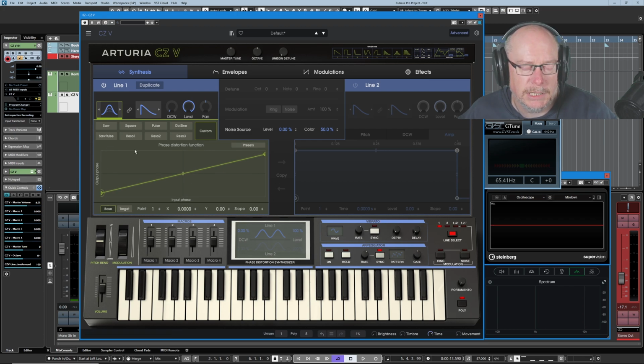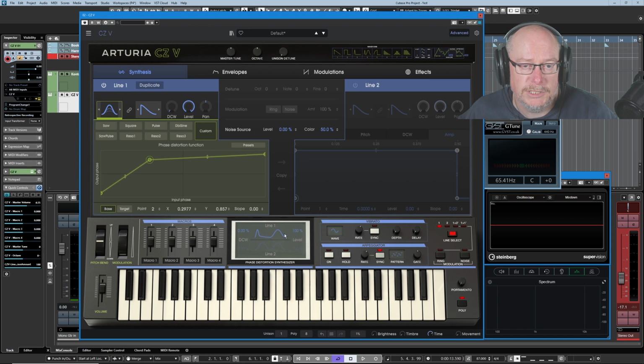So this is a single cycle. Our base level is what the wave's going to start out looking like, and the target is what it's going to end up looking like. If I head over to my base selection and I create a new node, now you've seen that without any DCW being applied, in other words, the modulating wave is still having no effect whatsoever, we've just defined a new core wave type for this synthesizer. It's no longer generating sine waves by default.